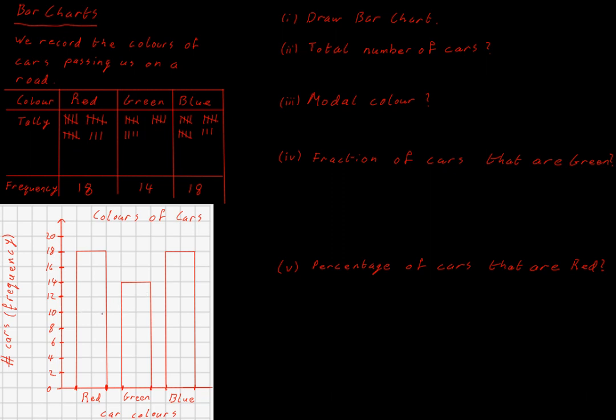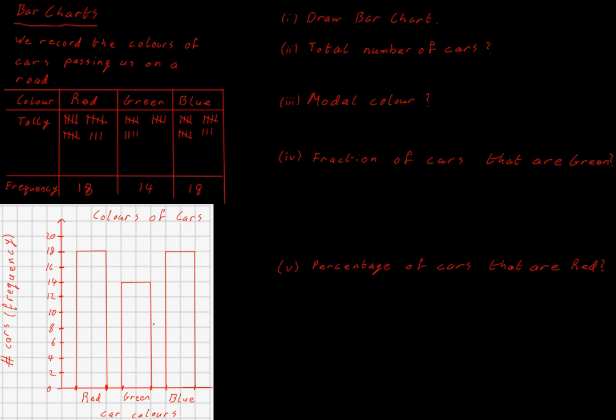So I have my 3 bars now drawn in, and I can see immediately from this that my green one is the least often seen type of color, and I can see that I get the same number of red and blue. Now with this fairly small number of data points like we've got here, you can probably see that from the table, and tables are a very good way of seeing data as well. But if we had a big amount of data where we had a long list of different options, this picture will give us a much stronger feel for what's the most frequently seen type of color, what's the most common type of color, and so on.